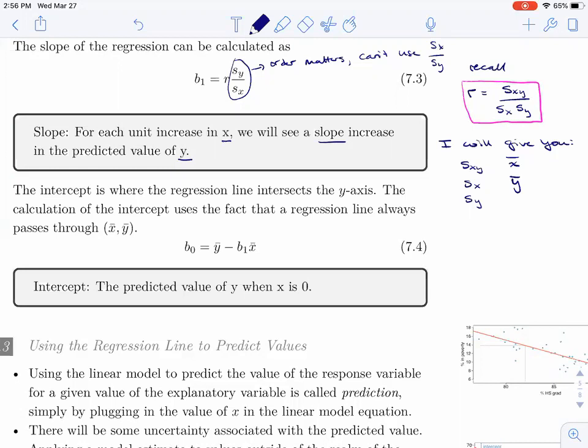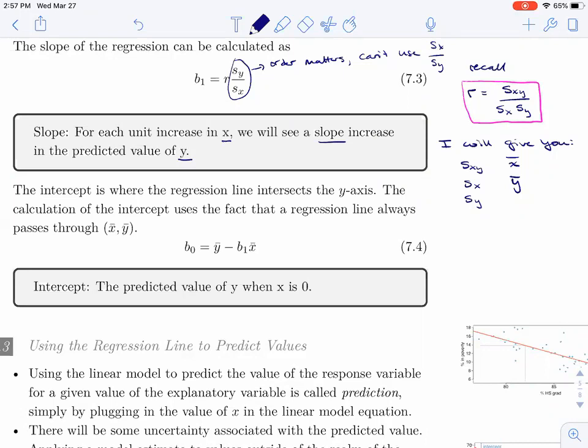I keep this setup, right? Even if it's a negative slope. So if the slope is -3, then I just say we will see a -3 increase, because a negative increase is a decrease. So I'm not going to bother trying to make that conversion. I'm just going to say here's a negative increase, because that way I don't have to think about it too much. If you wanted to, you could say a 3-unit decrease, but then you'd have to ditch your negative. Gets a little confusing. So you have to interpret the slope.